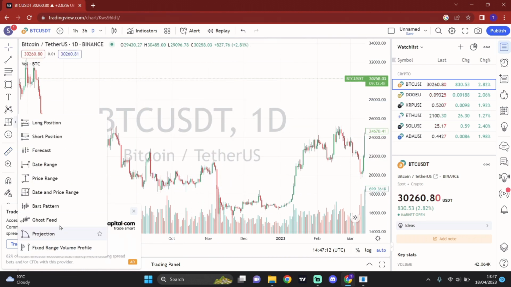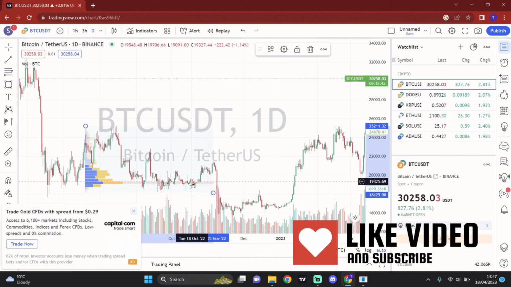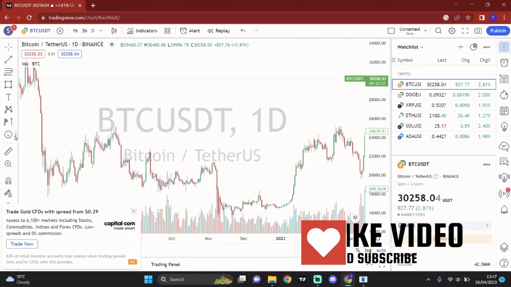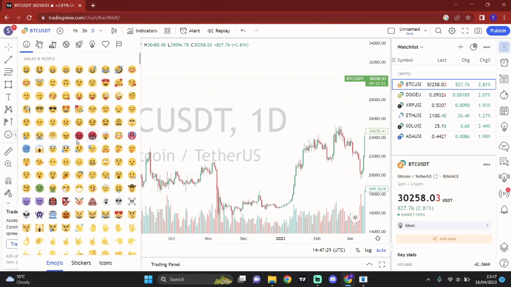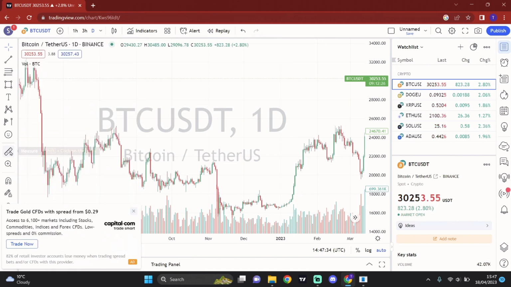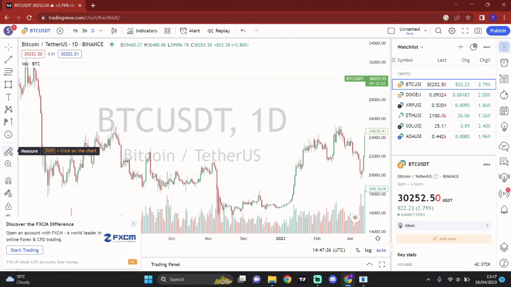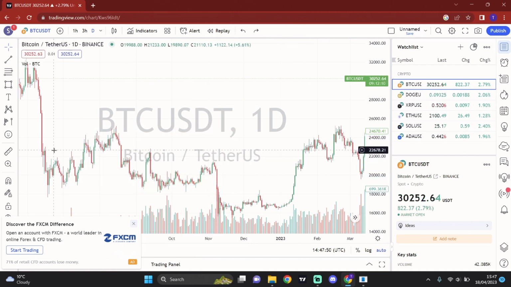As well as that, what we can find in here is fixed volume range profiles. These are very useful. We'll have to do a separate video covering these, but basically that's where you would find that. Underneath this, we have some icons, so we can add all sorts of emojis to our chart if we wanted to. Sometimes these are useful, sometimes not so much. Underneath this, we also have the measure tool here, which basically, like I said, is shift and click. We can press this and do the same thing. When we click again, it leaves it on the chart. And if we want to get rid of it, just press Ctrl Z and everything will disappear like it was before.